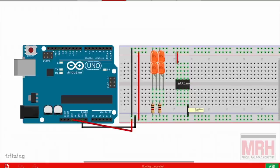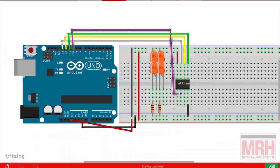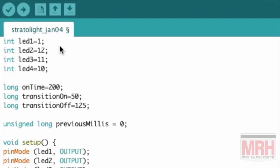We talked about this a little bit with the Trackmobile project, and the process of getting the Arduino and breadboard ready for burning the ATiny 13 chip is very much the same. I'll put up a link to the website with the tutorial for this on the Model Railroad Hobbyist article. As for the program, there's just a slight modification necessary. Go ahead and change the pin numbers from 13, 12, 11, and 10 to 4, 3, 2, and 1, because that is where they are located on the ATiny 13, which only has 6 programmable pins.